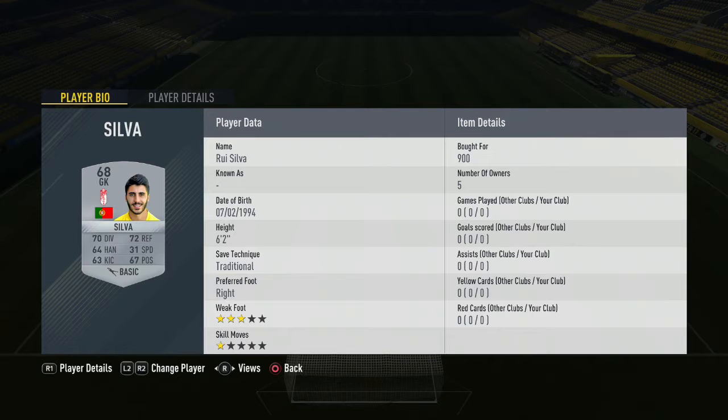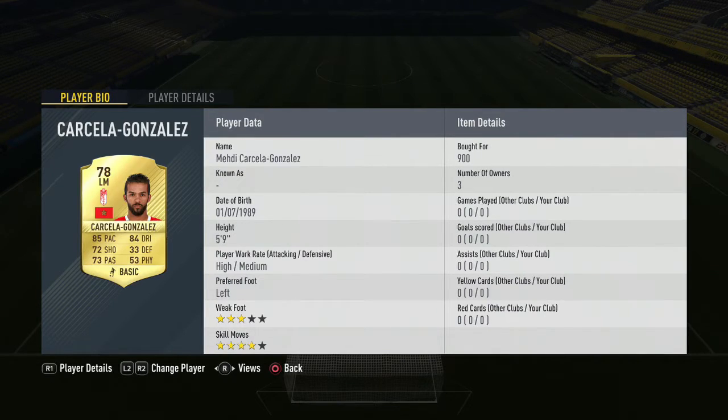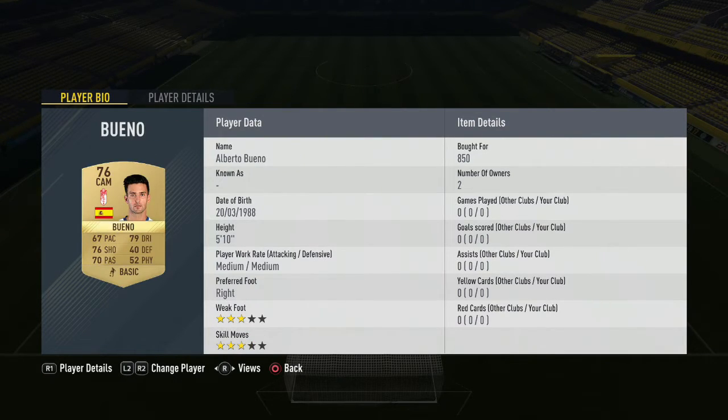Then moving further into the midfield, in left mid, we have Carcela Gonzalez, 900 coins for the Moroccan there. And then moving into the CAM position, you have a choice of quite a few CAMs in this side, but I decided to put Bueno in there for 850 coins. You can obviously put Kone there and get Bueno in the CDM position. Doesn't matter which way you choose to do that.